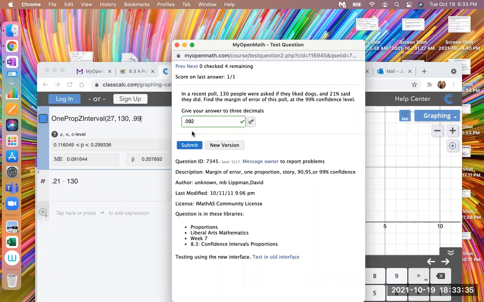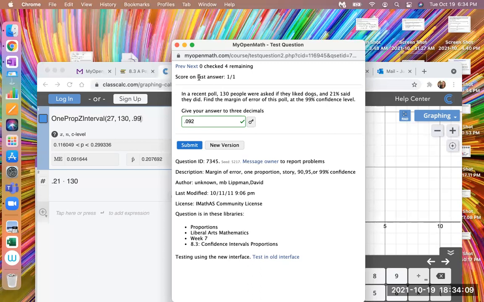Okay, so we're fine. Technically, I felt kind of nervous because, like I said, we rounded the X value there, but it didn't affect it. I think that there's a wide enough range of answers here that it won't mess it up. But anyways, if you do this problem and it does mark you wrong, let me know. Just email me and I can sort it out and figure out what's going on.